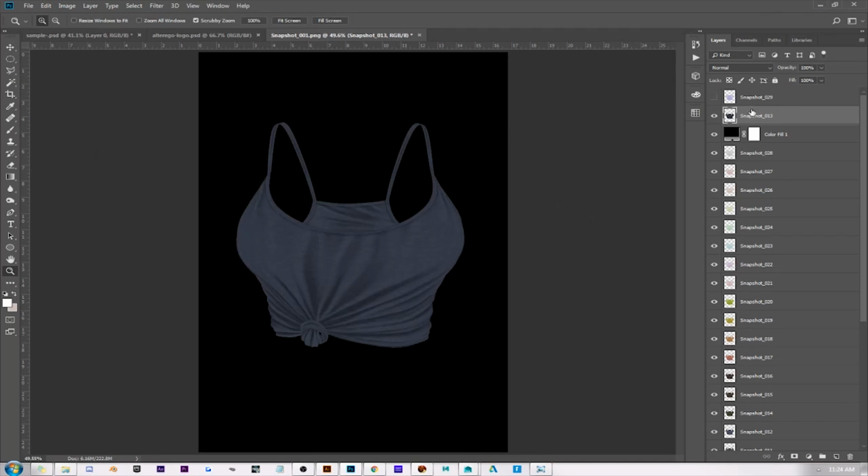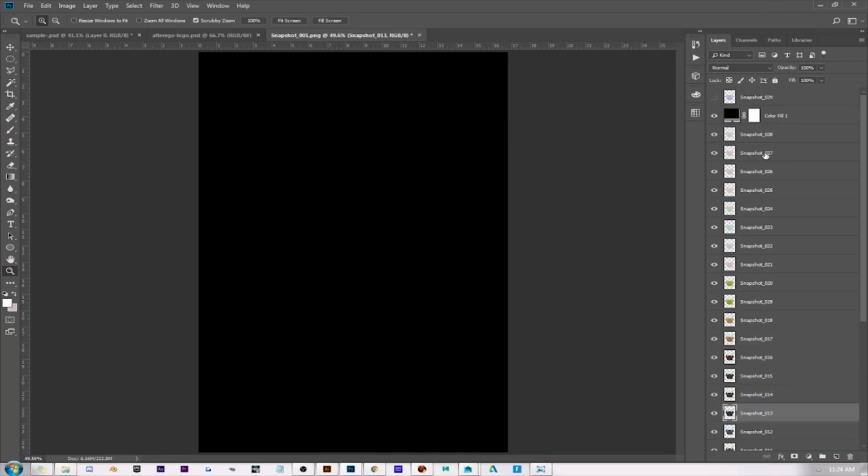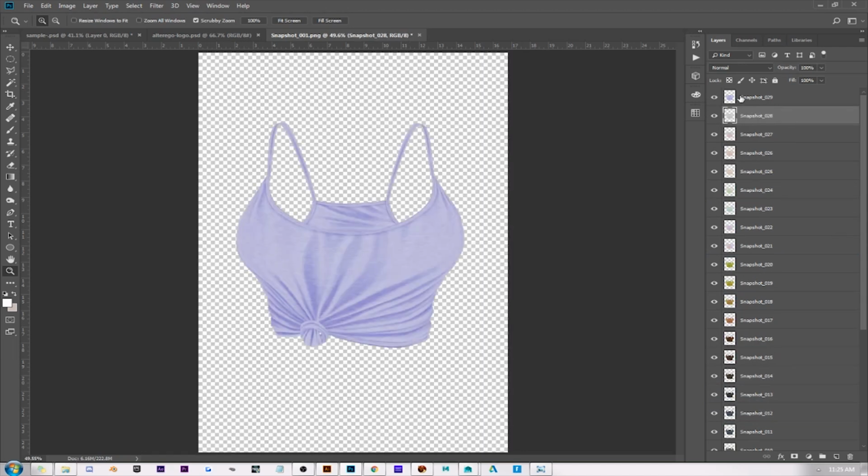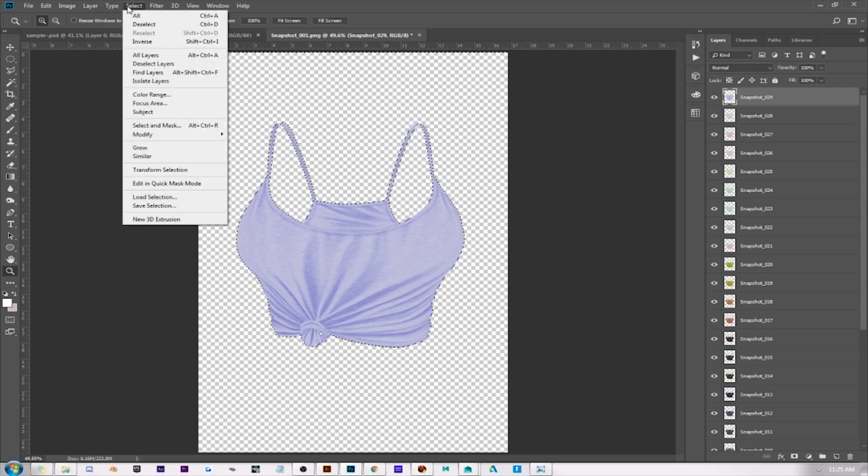All right, so let's just fix that one piece. We're gonna take this away. So I'm gonna hold down Control, and I'm going to click the layer icon, and you see the dancing ants are there, okay? We're going to go up to Select, and then Modify and Contract.